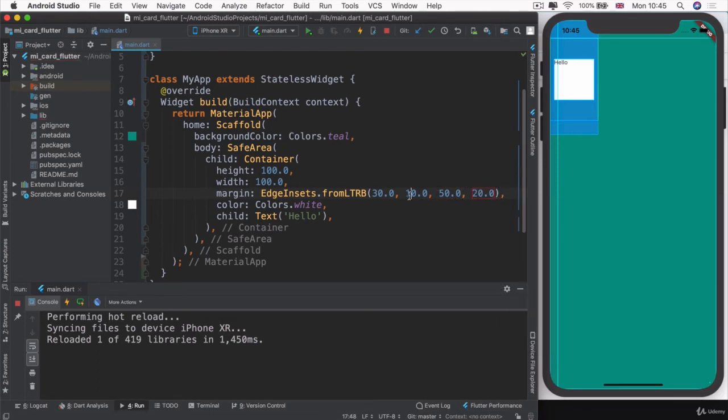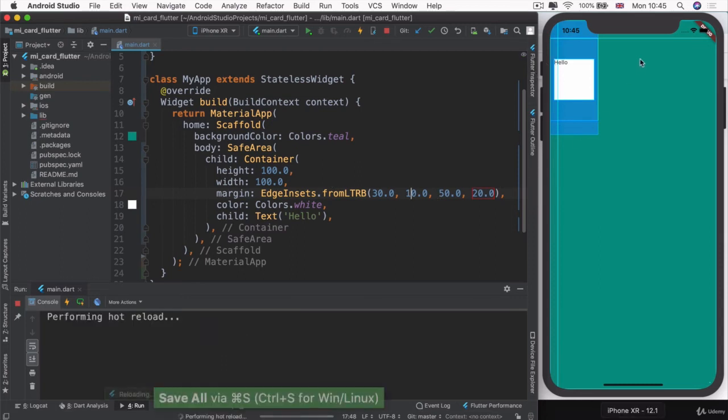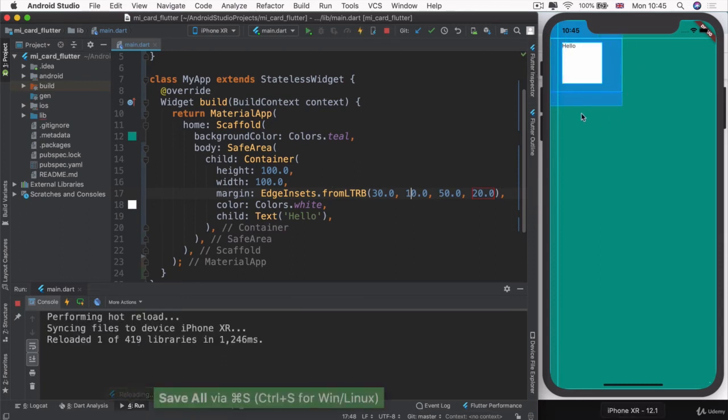Every single side I've given a different margin, and now when I hit save, you can see how our box changes, right? You can see that the left is 30, the top is 10, the right is 50, and the bottom is 20. So this box here is what our margins are doing to our screen.